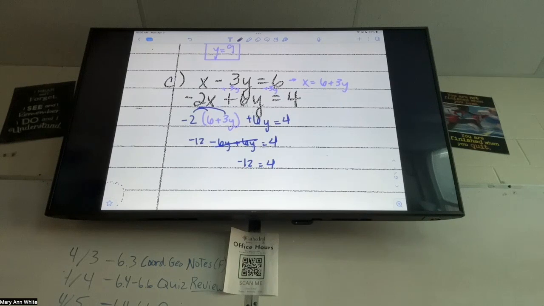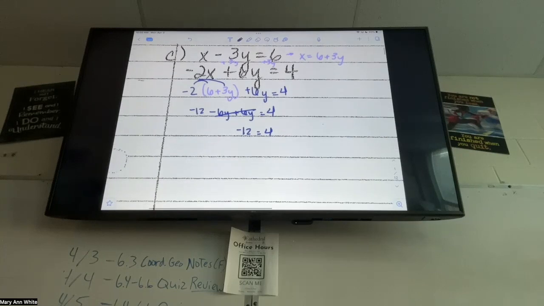All right, this is a special case, right? So we don't have an x equals or a y equals. Now, do you remember, is this no solution or is this infinitely many solutions? All right. This one is no solution. So I remember it by saying this is not a true statement. -12 will never equal 4. So this is a no solution. There's no number that I could plug in for x and or y to get the right answer out. So this is a no solution.